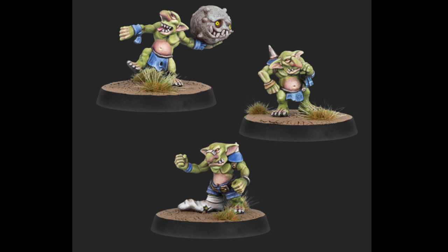The reason I can say with confidence these guys are on 25s rather than 32s is there is no slot at the front of the base. Also, the knoblers from the ogre kit are also on 25s, so it makes no sense that Snotlings — probably a bit smaller than knoblers — would be on bigger bases. If they were on bigger bases they'd be getting the Blood Bowl 32mm bases that have a little slot at the front to hold the ball.